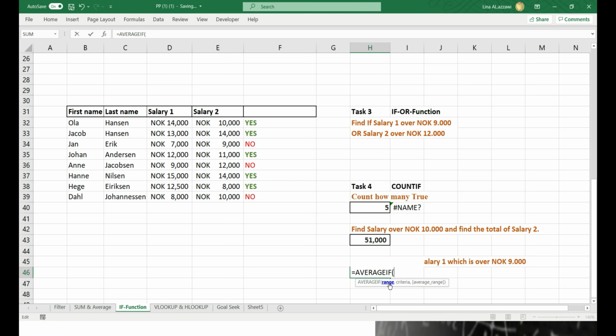We will select the range, and it is salary 1, and hit the comma and quote sign, which is greater than 9,000, and end it, and we will select the average range we want to find, and it is 13,000 in average. I think it's wrong.